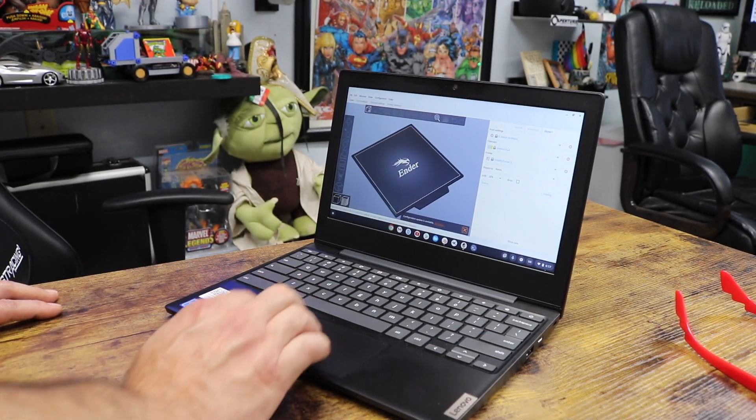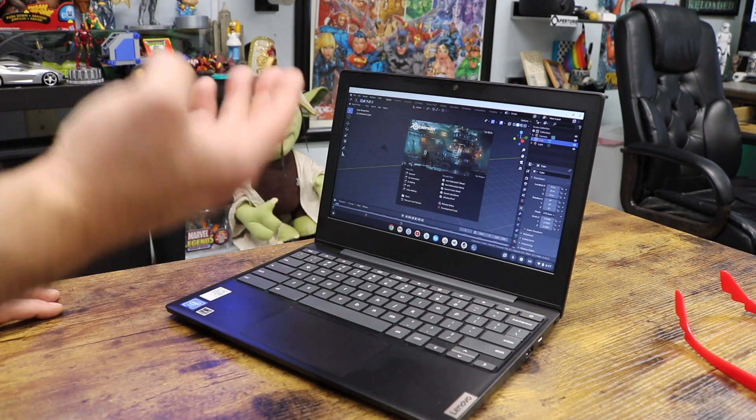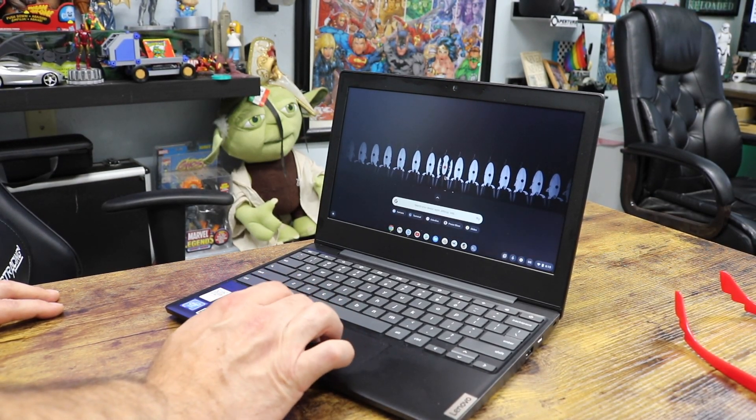Right off the bat, the keyboard and the touchpad are very reminiscent of a MacBook Air. I have a MacBook Air — the newer one with the M chip where they fixed the keyboard — and that's what this is like. The keyboard is really, really nice. I actually wrote this script on it. I've been working with this for over two weeks. This is the first laptop outside of Apple with a touchpad that I've actually liked. It even has a lot of the gestures that you use on a MacBook to access screens or move to multiple desktops.